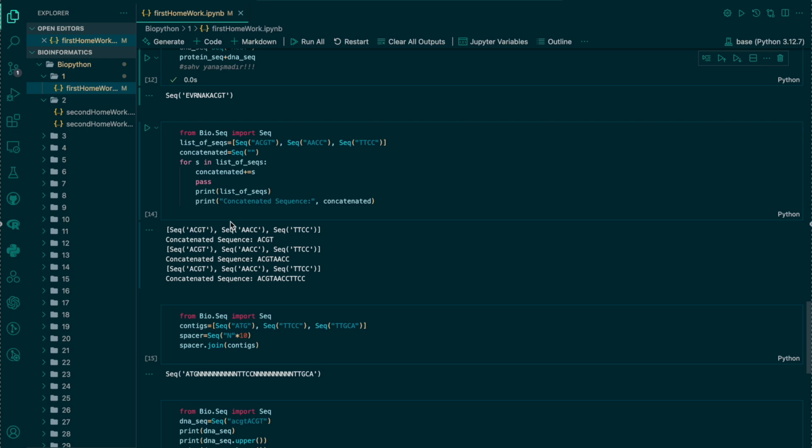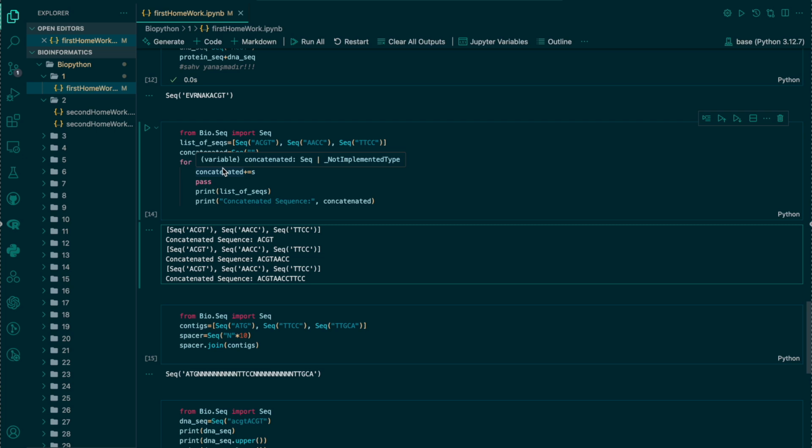Concatenating sequences. This code generates a list of DNA sequences. List elements: ACGT, AACC, TTCC. Note that ACGT is not a str type, but a BioPython Seq object.